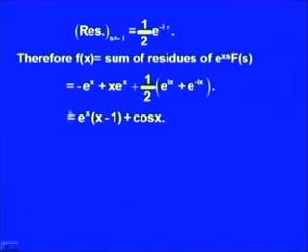One can verify that f x has this value directly by breaking the given function f s, the Laplace transform of f x, into its partial fractions, and then using the known results, that is the Laplace transforms of elementary functions which we have done earlier. So, from there also one can see that f x comes out to be this.